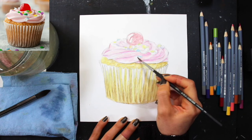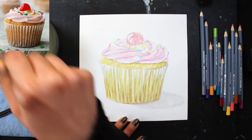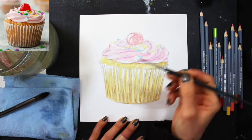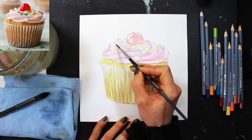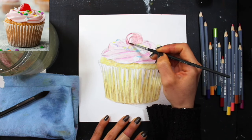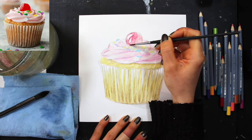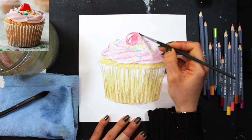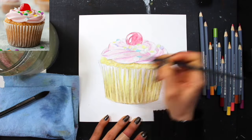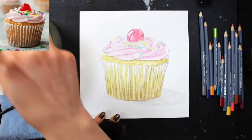We need a wide range of values to develop a believable sense of 3D-ness — lightest areas, a wide range of mid-tones, and darkest darks — so have those different value shapes in mind as you continue with your activation. Pay attention to how you're pushing and pulling that color around. Always rinse out your paintbrush bristles in between colors or areas of the piece — if I have green or blue in my brush, I'm not going to activate the pink areas, or if I have brown I won't activate the pink areas. This keeps my colors clean and vibrant and prevents creating muddy browns by mixing complementary colors together.